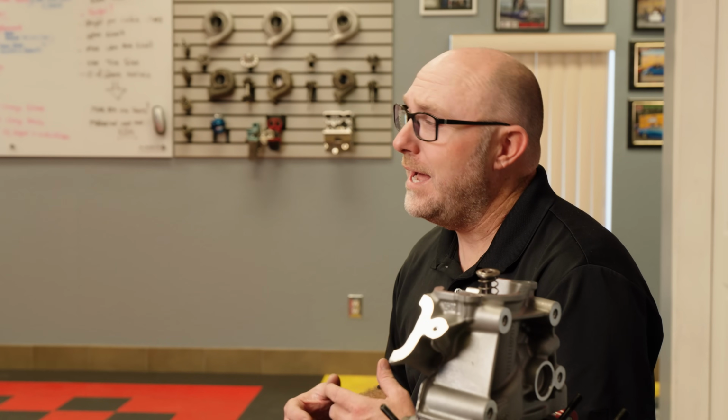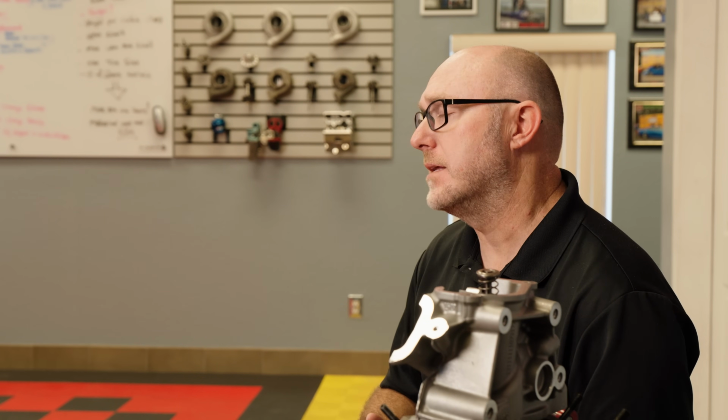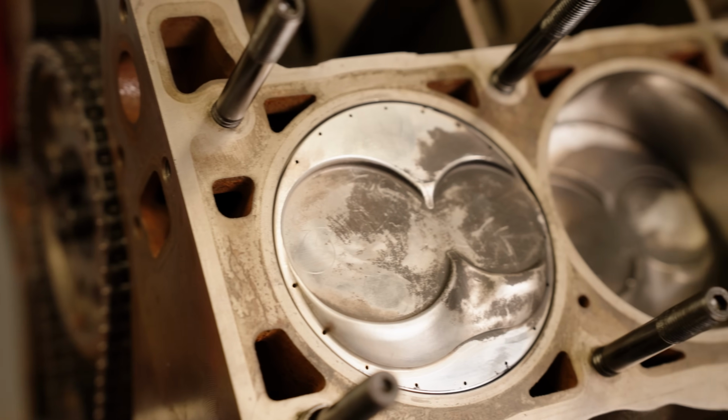All right, so now that we understand what the displacement is and what components it takes to get us there, let's try a little math to see how you would determine what your displacement is for your engine. I'm going to use an example similar to this LS engine I have here of a typical Chevy LS, what we would say is a 6-liter engine. So the total displacement of the engine is 6 liters. Now, the Chevy 6-liter LS would typically have a 4-inch diameter bore, so all the way across 4 inches, and it would have a stroke of 3.622 inches.